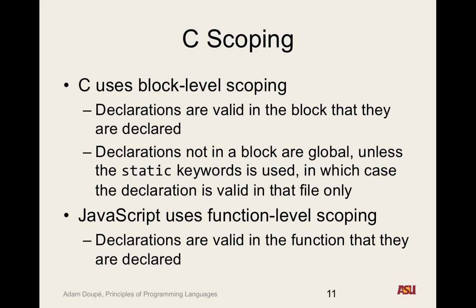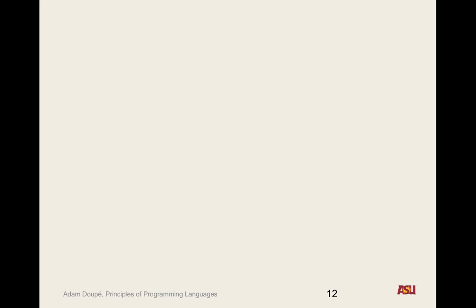So does everybody get the semantic difference between the two here? Questions about that? Okay, so this is one half of the scoping rules, right? This does the how long is something valid for, a declaration valid for. Okay, so we're going to look at an example.